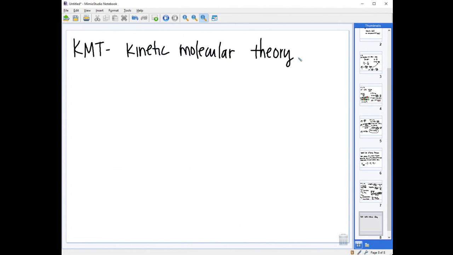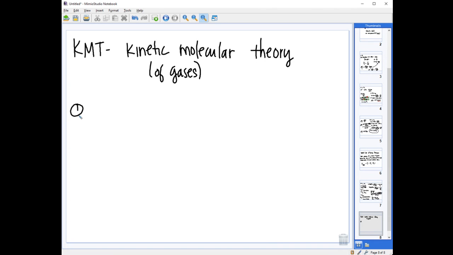Okay. So the kinetic molecular theory, and specifically the kinetic molecular theory of gases, or the KMT, really looked at why gases behave the way they do. So the ideal gas law looks at how they behave, but the kinetic molecular theory explains why gases behave the way they do. And I want you to keep in mind, this is a model of gases. Okay, this is a model. And this is what it says, basically.